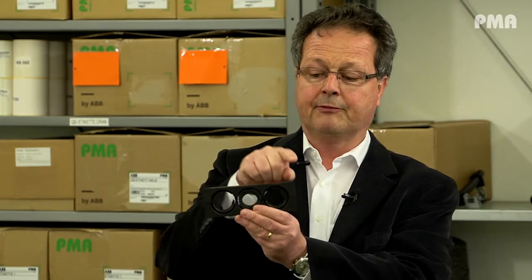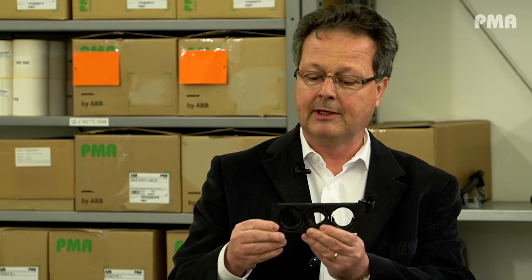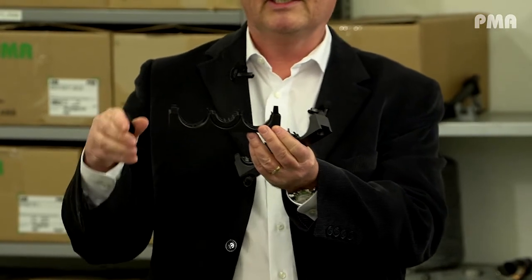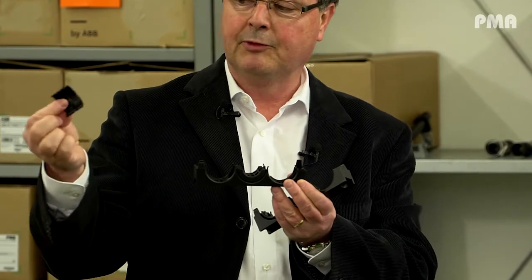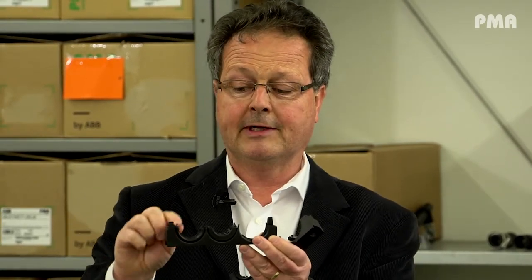Because we made a holding system containing 1, 2, 3, and 4 places for corrugated conduits and or cables. So you can hold whatever you want, if it's a corrugated conduit or it is a cable. How did we do this? When you have it in your hand, it's kind of simple. We have this holding system, this is size 36. Then we use this kind of little hard plastic, PA6, with an EN 45545 hazard level 3 approval. We use this kind of inlet, like an onion system, and put it in there to reduce the diameter. So if I have 36, I can go down to 29.